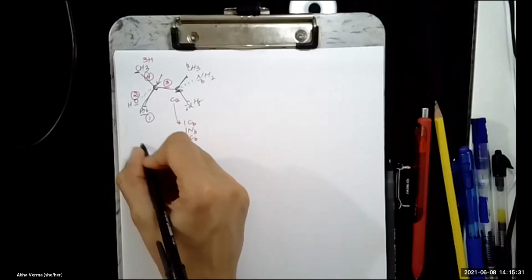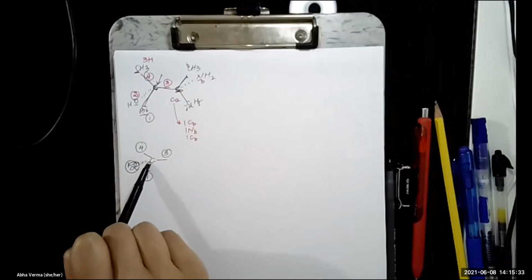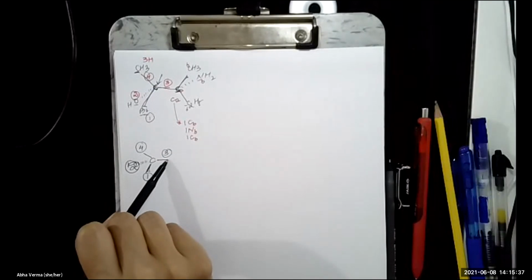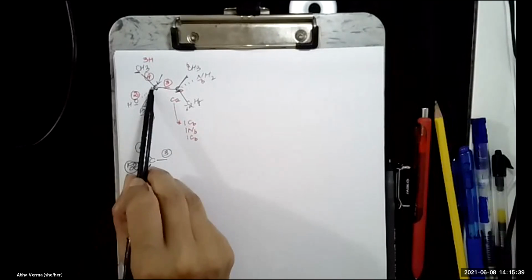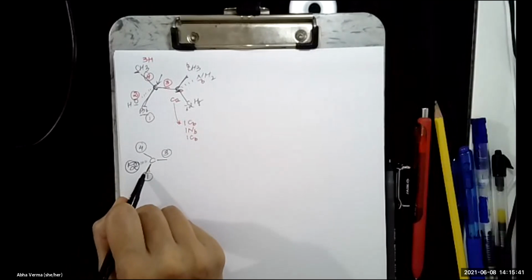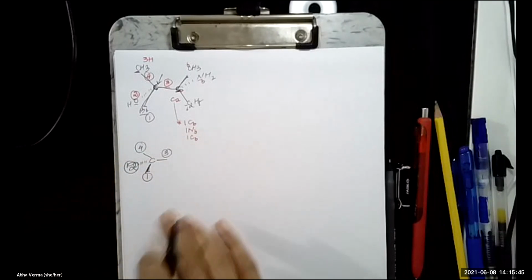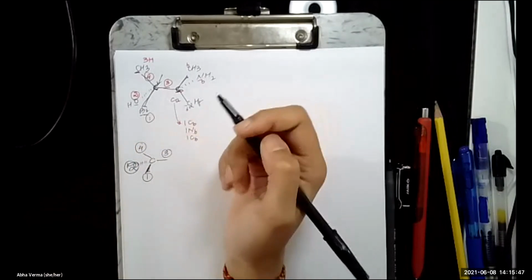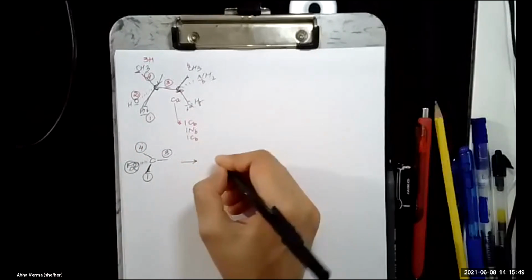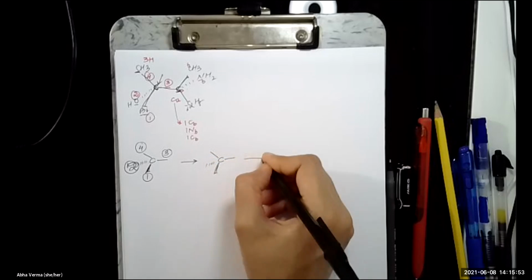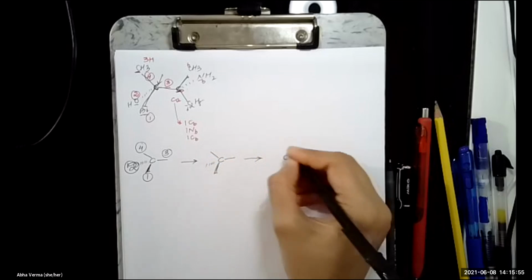And please see I did not change the orientation. If the two planar bonds were drawn like this, I drew them like this. The wedge is coming here, the dashes are going in the back. The wedge is coming here, the dash is going at the back. I did not change the orientation at this carbon. And I'm going to do two more structures. And remember, this is just at the beginning.